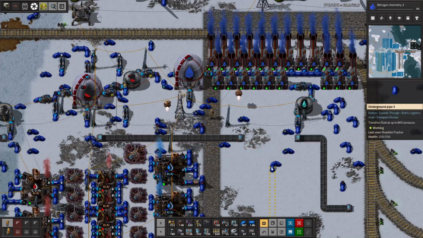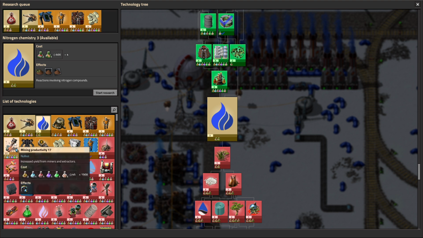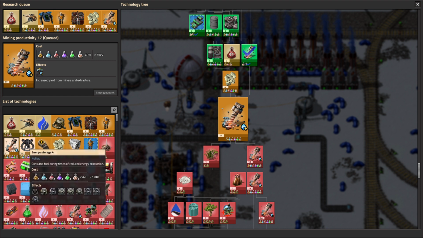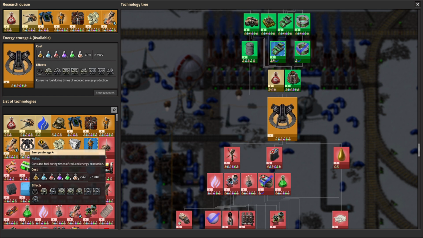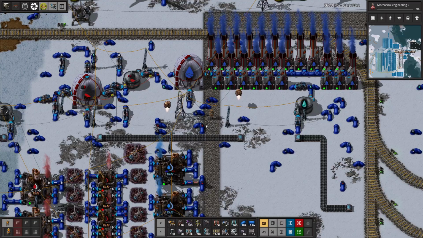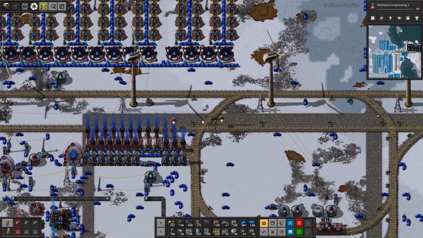Trace gas, I think we can do some... Oh, wait, hang on. Let's kill that, because that requires new stuff. Yeah. New mining productivity. Sure, why not? Energy storage consumes... Oh, yeah. So that'll be better turbines. That's helpful.